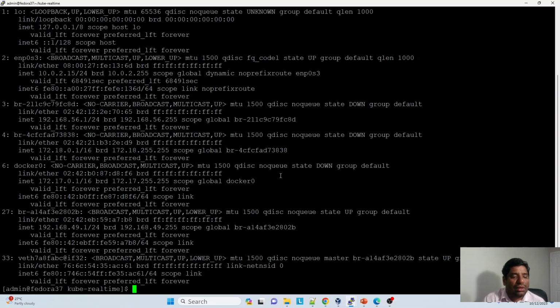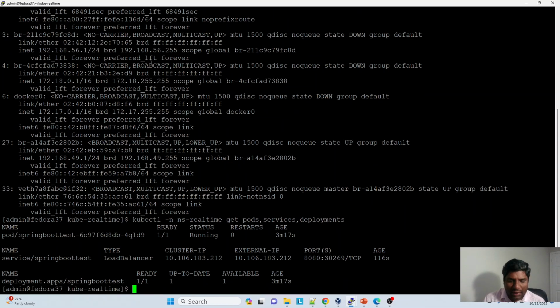Here you can see that there are a lot of ports running, but this is my IP address for this machine. According to this, the IP address is provided automatically by etcd, which we described in the part 1 concept.